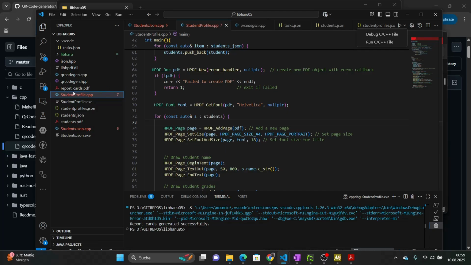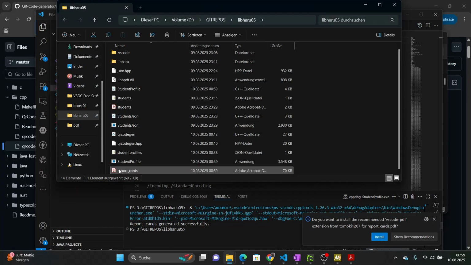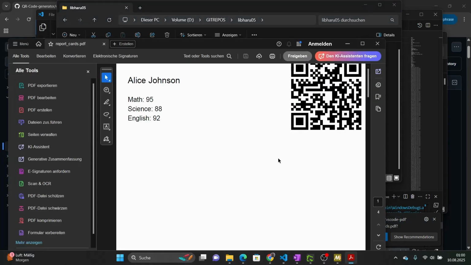We can see here our report cards. So if we go here now, reveal it, and now try to open this file, what do we have? So here is what we have here. So we have our report cards. You can see for Alison.